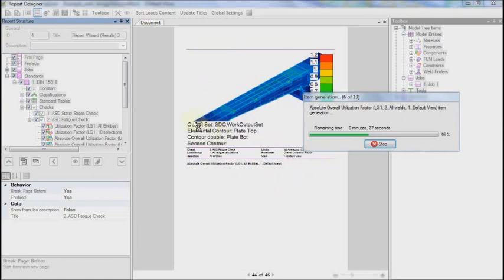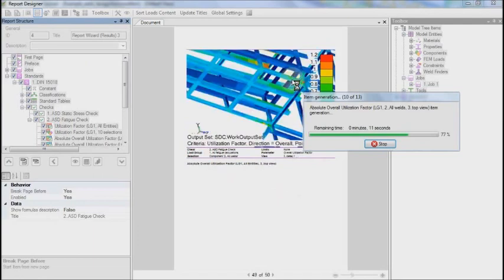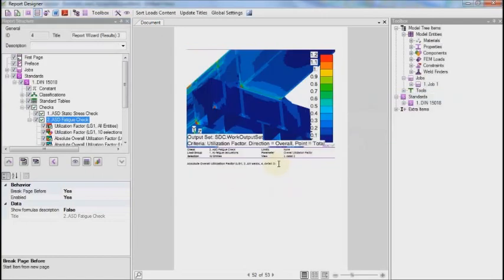Different plots: top view, top view but now with only the welds selected, detailed view from the bottom, detail 1, then after that detail 2.